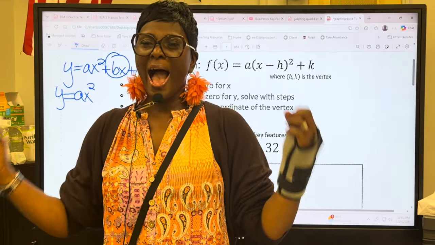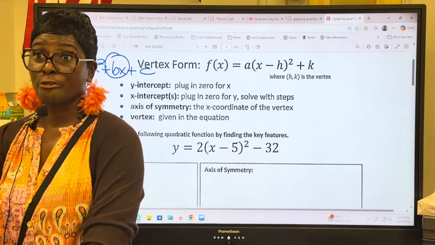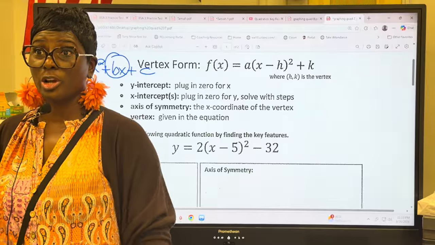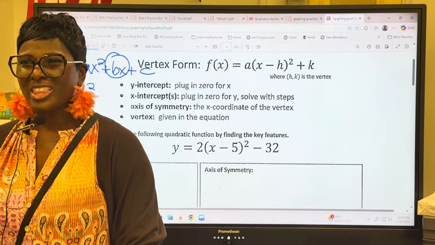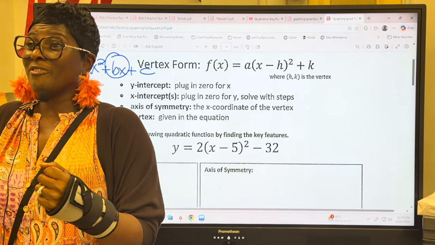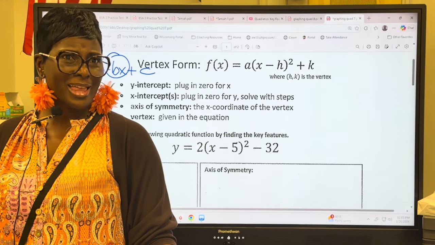Are y'all with me? Imagine if you got a rubber band, you cut it, you put your feet under it, and you pull it. What happens? The more you pull it, aren't you stretching it? Is it getting wide or narrow? Narrow. So the thinner it is, the more narrow. It's vertically stretched. Are y'all with me? But if I let go, it becomes wide. Are y'all following? That is compressed.